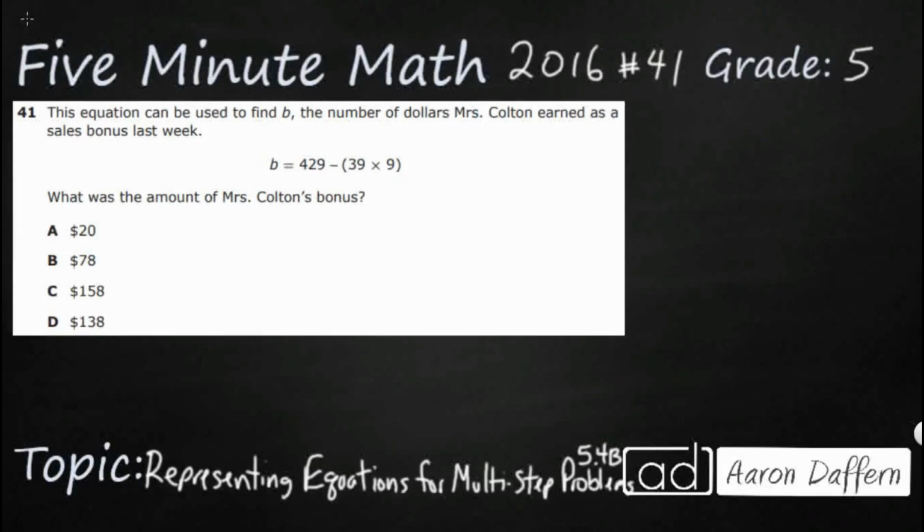Today we are looking at the 5th grade concept of representing equations for multi-step problems. This is standard 5.4b in the great state of Texas, and we are using item number 41 off the 2016 released STAAR test. If you have not done so already, please go ahead and take a moment to pause the video, work this problem out on your own, unpause it, and then we will look at our answers together.